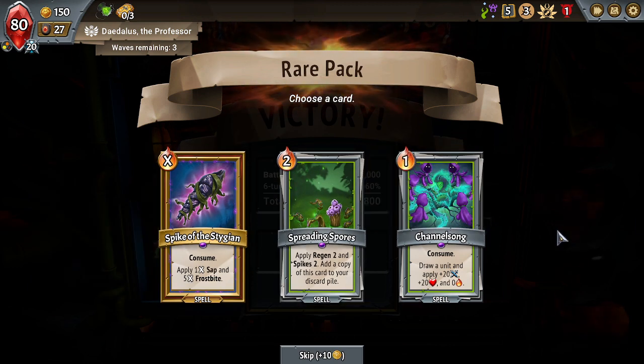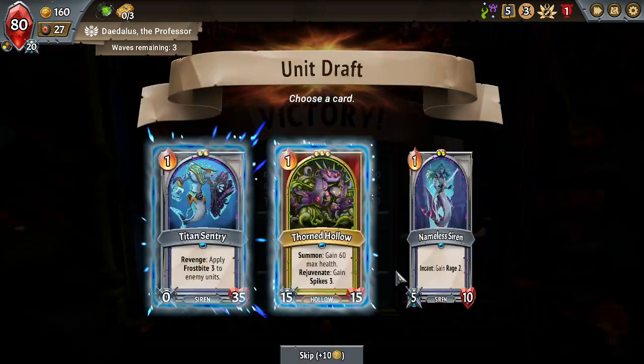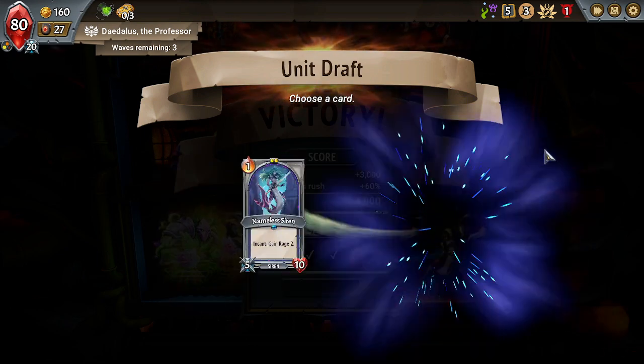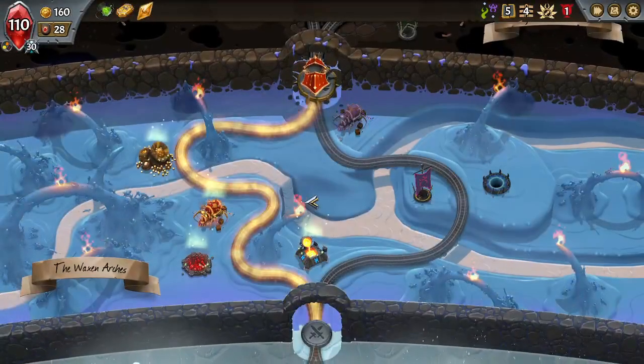None of these really interest me, because they're not Sting. I'm not sure what to do. Is there anything we can add here? Grab a Nameless Siren. Yeah, we'll grab a Nameless Siren, and then we'll increase the capacity so we can put a Mollusk Mage on the first floor and just become fucking ridiculous.